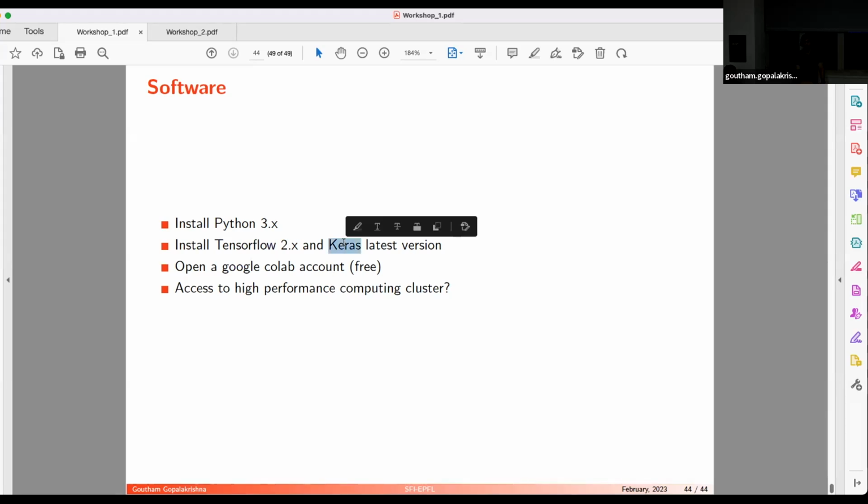We will also use Keras. What is Keras? It's basically a wrapper that makes your life easier in coding TensorFlow. It's a high-level API. If you want to code neural networks using TensorFlow, and you want 10 hidden layers, it typically takes 5 or 6 lines in TensorFlow, whereas if you use Keras, it's basically just 1 line. It makes your life easier. Other than that, it's no big deal. And if you have access to a high-performance cluster, it's fine. But otherwise, it doesn't matter.